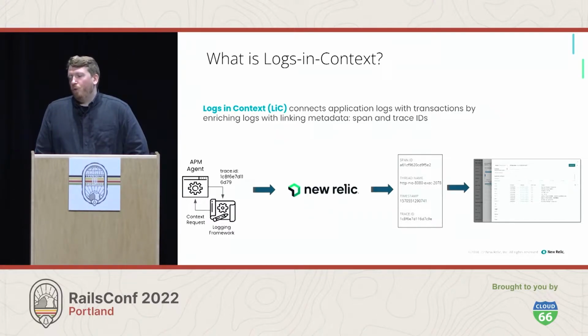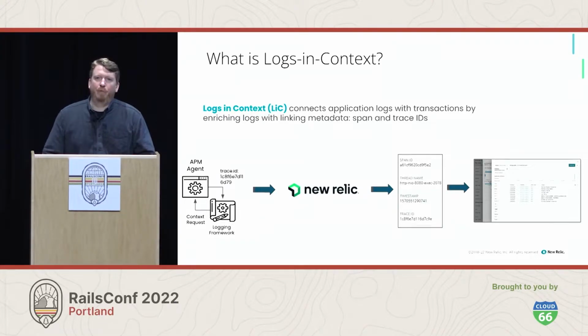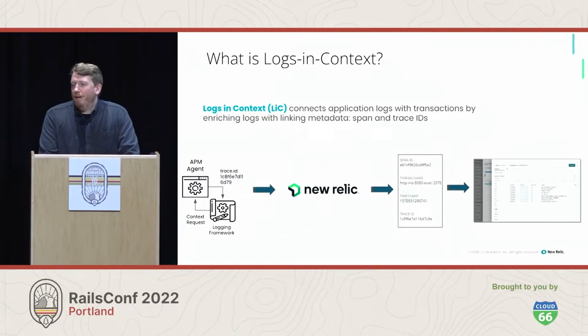And for the correlation piece of it, we ended up building the LogsinContext component that connects application logs with transactions. And all of this is done automatically. Essentially, what we're able to do is to inject span or trace IDs into the logs themselves, so that you never actually have to run a query to find the logs that are associated with these transactions or spans or traces. You'll never ever have to try and figure that out or run a query for something that the platform knows out of the box. So all of that work is done for you.